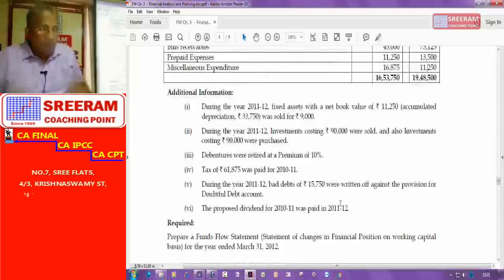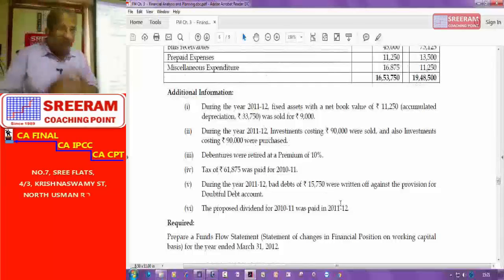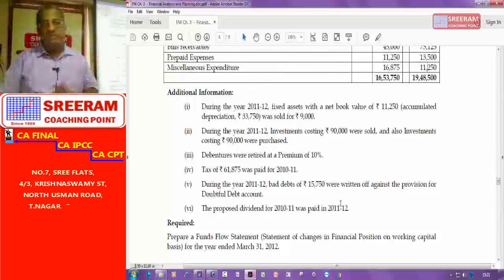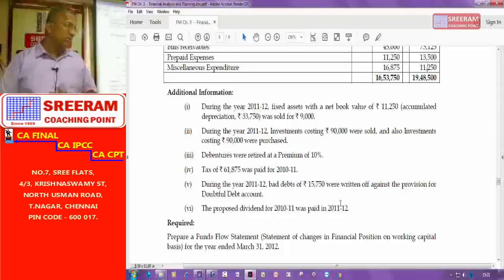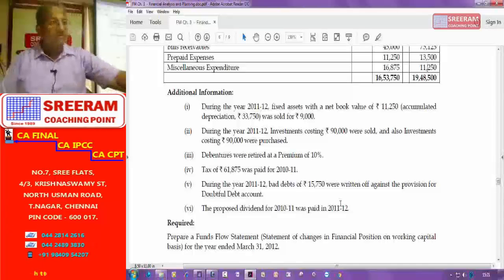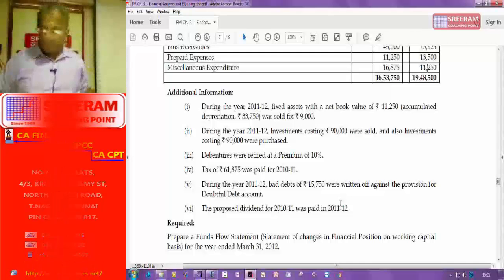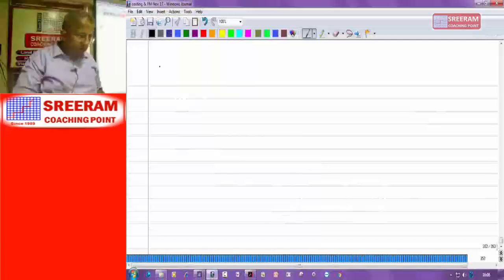Now, you are expected to prepare the fund flow statement firstly, and the cash flow statement for internal purposes, cash flow under AS3. Now it is 1521 only. I want all this by 1545. All the best. Please do it. All the best. God bless you. Question number 9, page number 113.